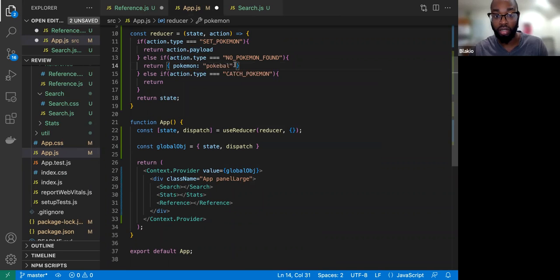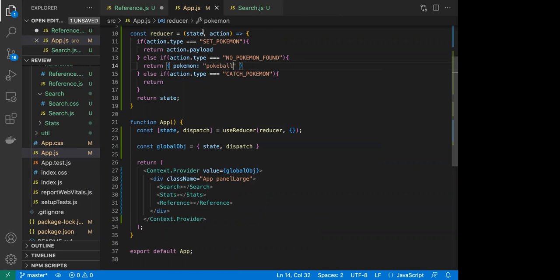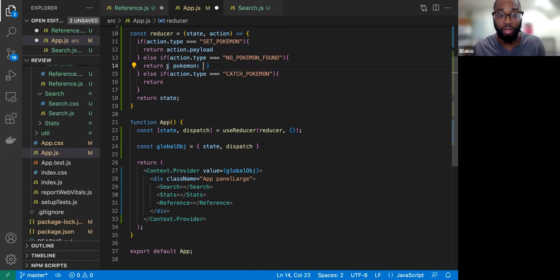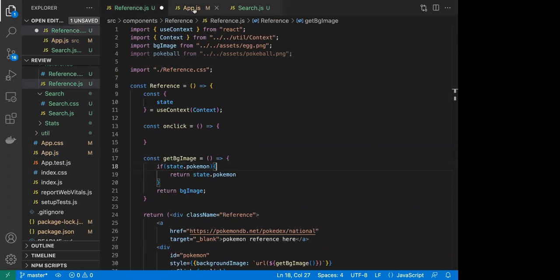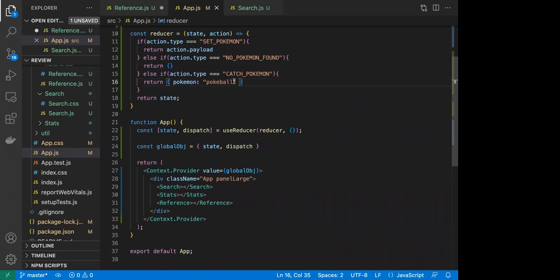Pokeball, and then, excuse me. So we still return a blank on no Pokemon found, but the action dot type, my bad, is gonna be catch Pokemon. So if action dot type is equal to catch Pokemon, then we're gonna set state dot Pokemon equal to Pokeball.